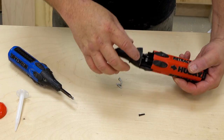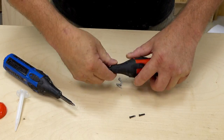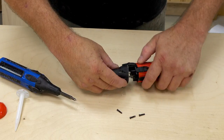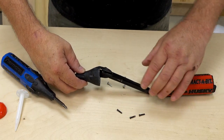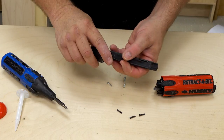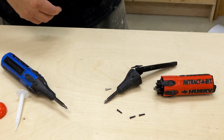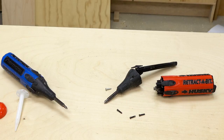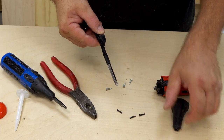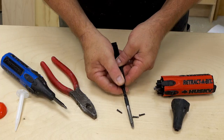Those screws just hold on the sections. I'm going to continue taking them out because I want to get this whole thing apart and see what the problem is — kind of a neat design so far. Here's the one currently deployed out the nose. It is the typical switchblade mechanism with springs inside. The bit seems to be stuck in there, and now that I look at it, it's actually turned inside the nose part — that might be what caused the problem in the first place. I don't see anything else obviously wrong.